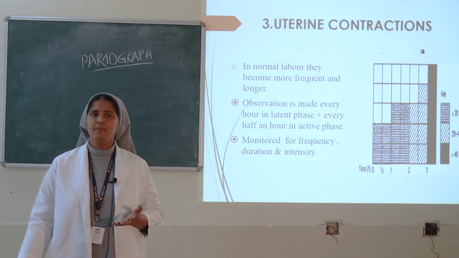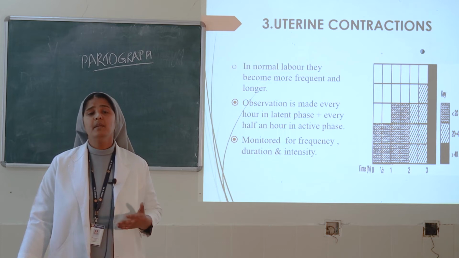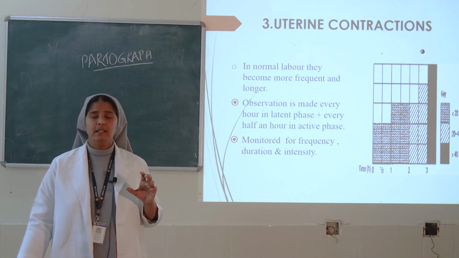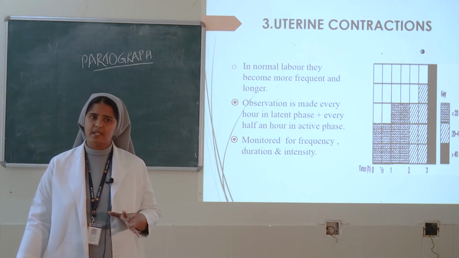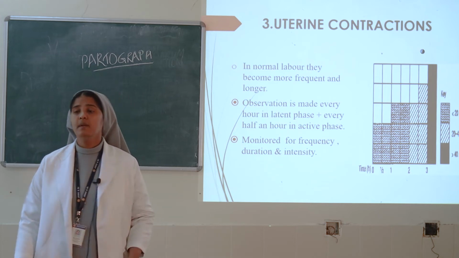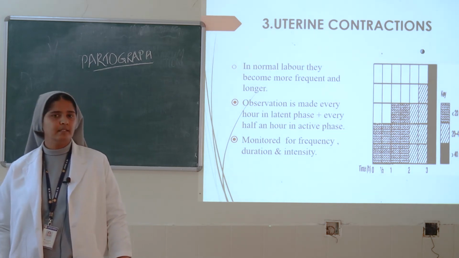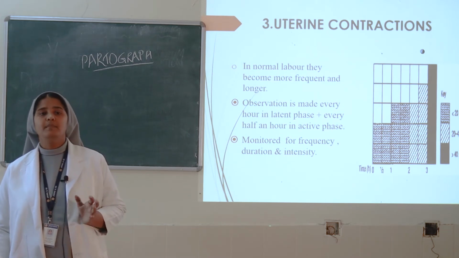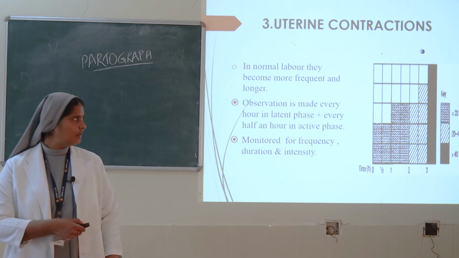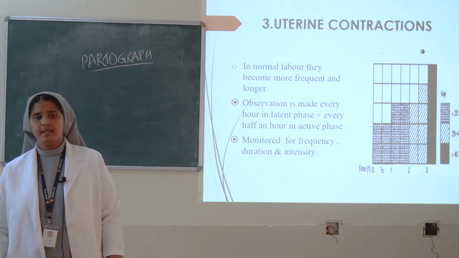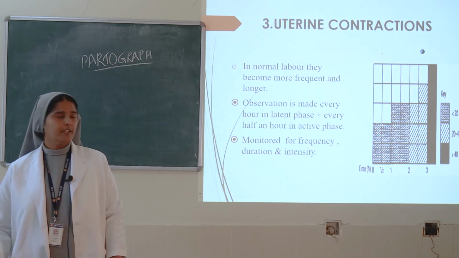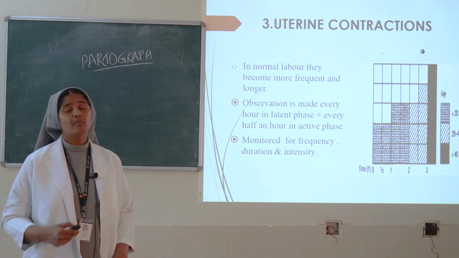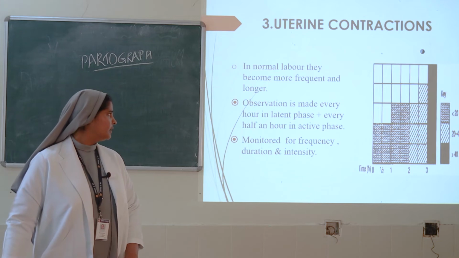the contraction. Sometimes if it is mild contraction, the mother may be getting only 2 times. In case of severe contraction, in 10 minutes the mother will be getting 4 to 5 contractions; that is frequency. And the second one is duration, how long the mother is getting the contraction, or how many seconds or minutes. This I told you: if it is mild contraction that will be less than 20 seconds, if it is a moderate contraction that is 20 to 40 seconds, and if it is a severe contraction that is more than 40 seconds.